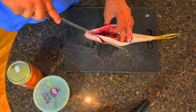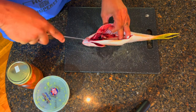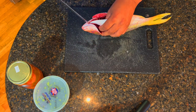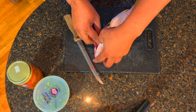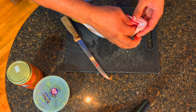So what I do is I take my knife and I go further opening this up. Okay, and then I bring this open. I thought this knife was sharper than that. It's not. All right. So this comes out. Pay attention. And literally, you can see the gills. I go in. I grab the gills.